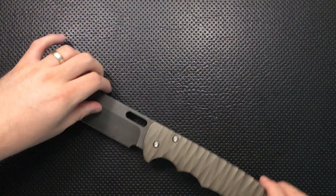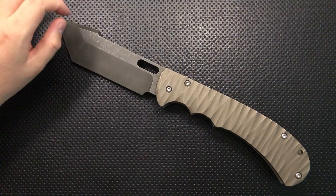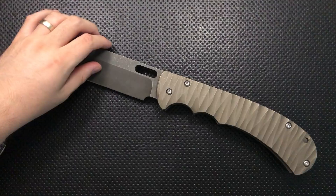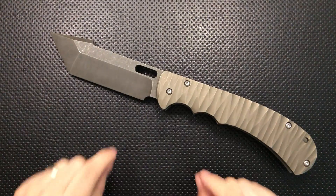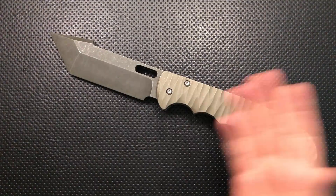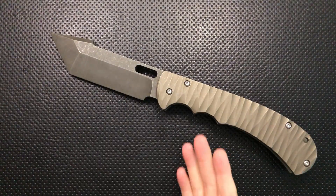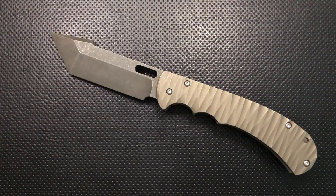By the way, if the knife's out of line, the phone is way above eye level so I'm just guessing at what you guys see. So that's what's great — even despite being kind of a novelty, it is a really well-made knife. On the bad side, I tend to go for smaller knives, but for me this is a little bit on the big side. Holy crap. I talk about knives being a little bit big to carry on a regular basis, but this has reset my calibration for too big to carry. Because holy crap.